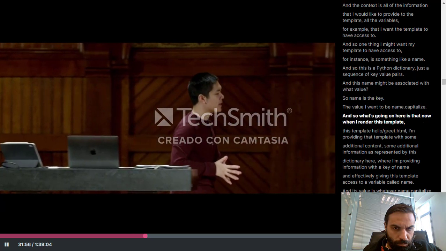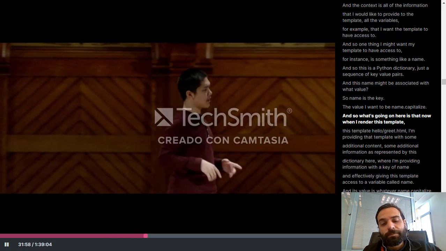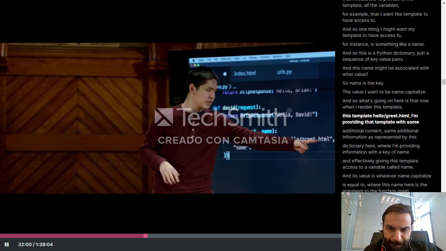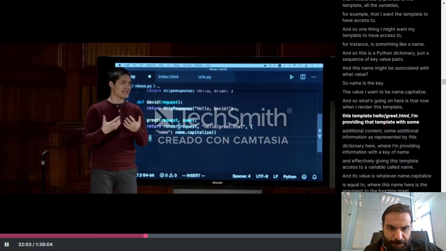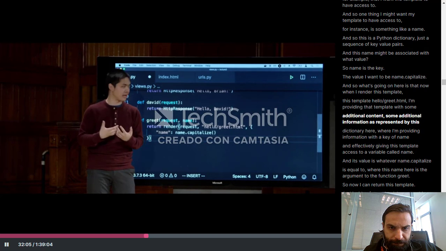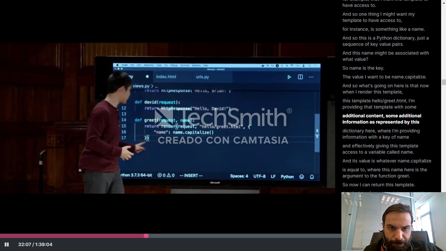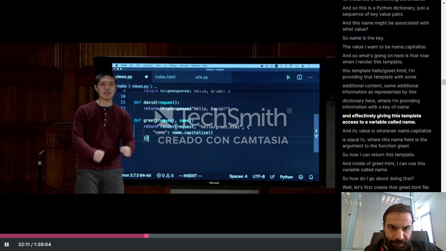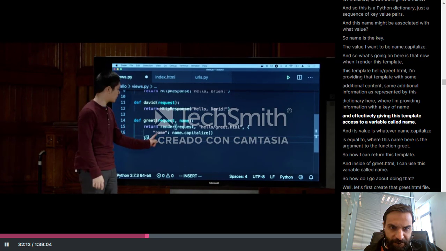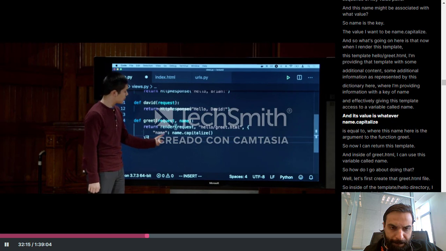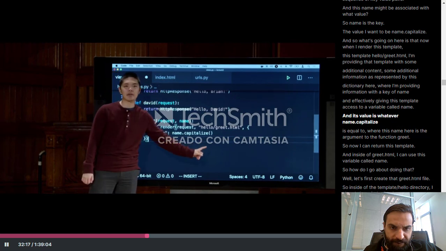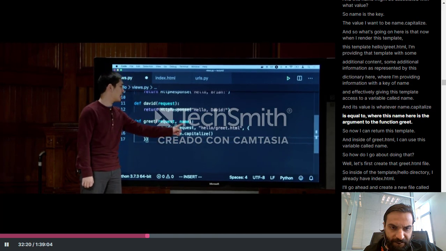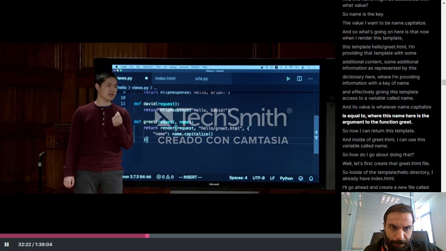And so what's going on here is that now when I render this template hello/greet.html, I'm providing that template with some additional context, some additional information as represented by this dictionary here, where I'm providing information with a key of name. I'm effectively giving this template access to a variable called name, and its value is whatever name.capitalize is equal to, where this name here is the argument to the function greet.